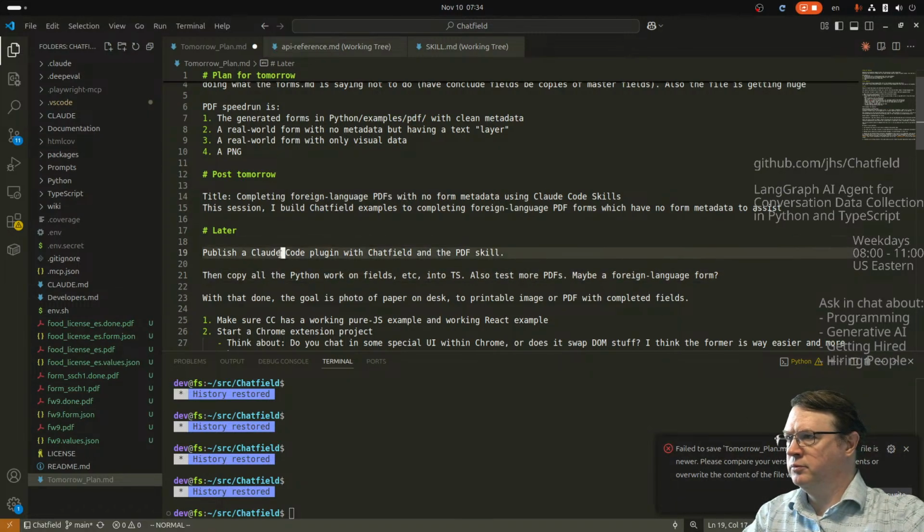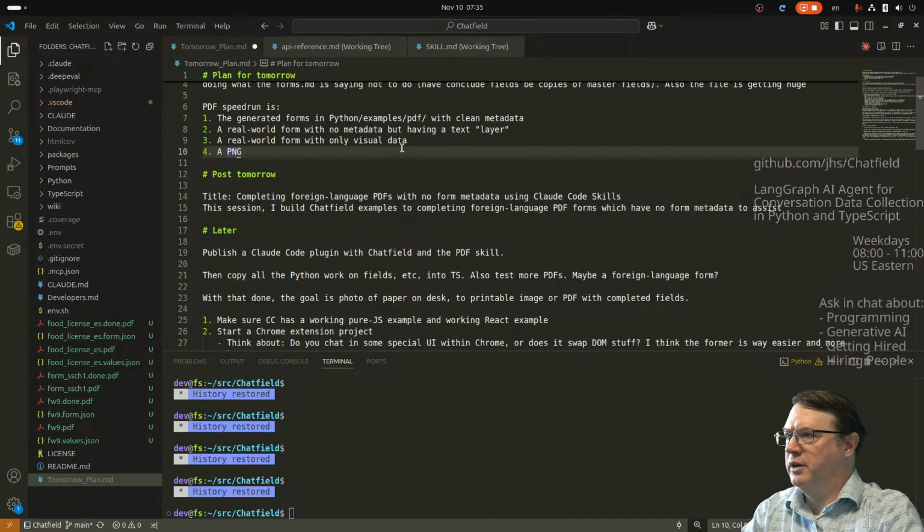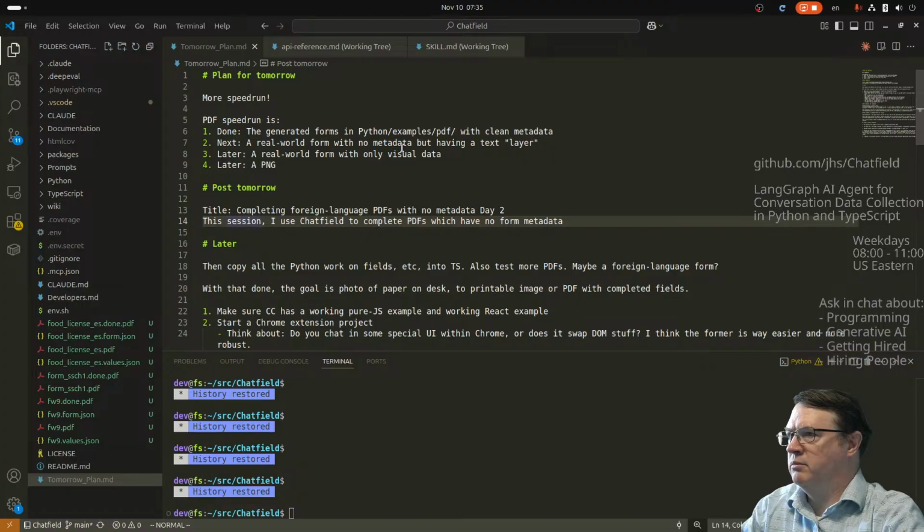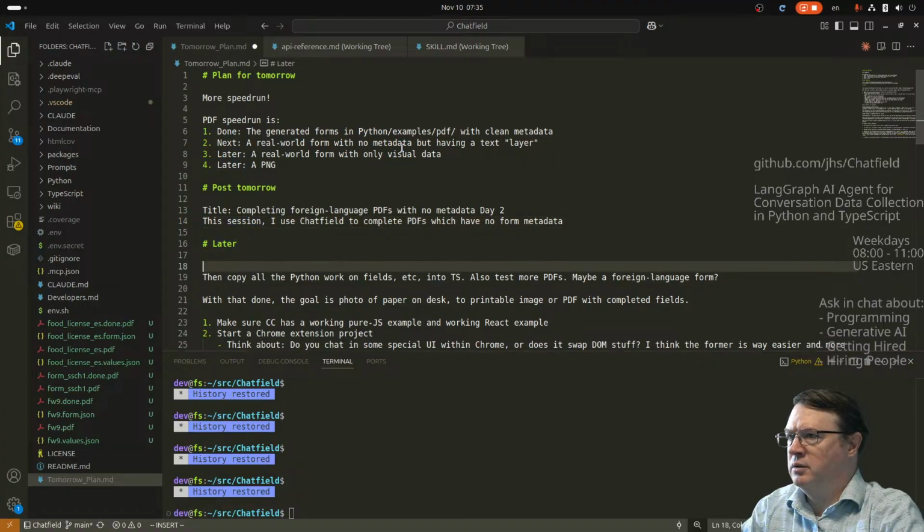Okay, sure. Let me just copy this. No, I don't want to override it. I want to just edit it. There we go. Paste.